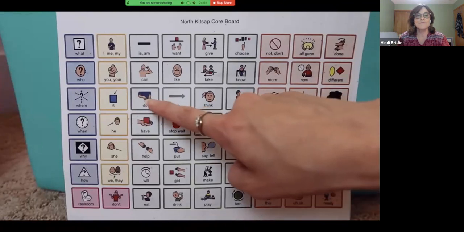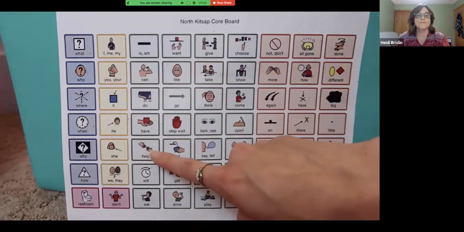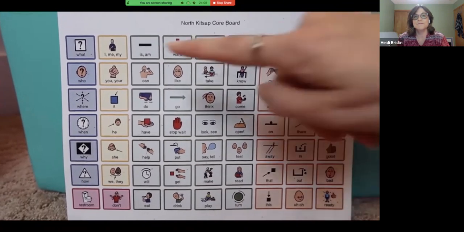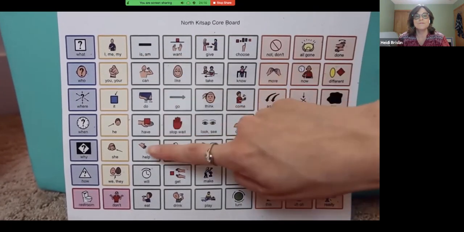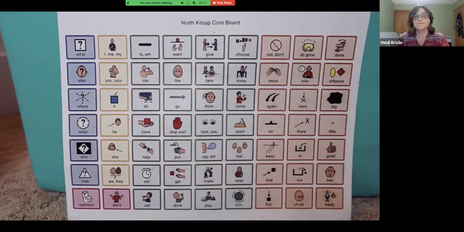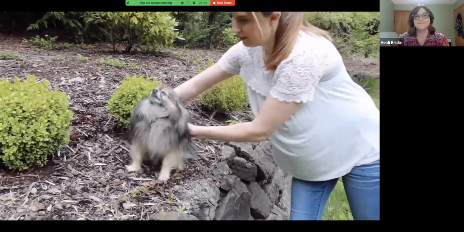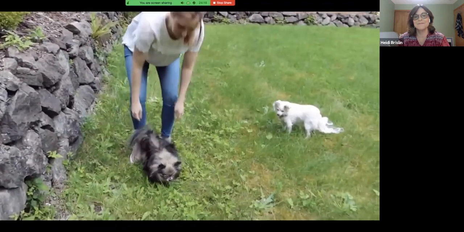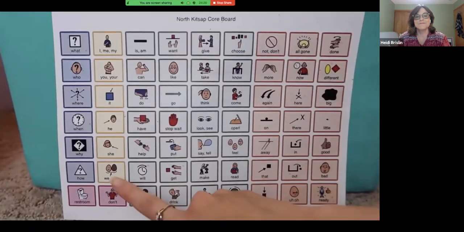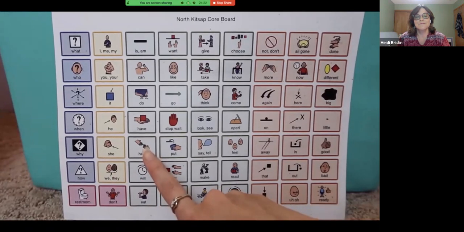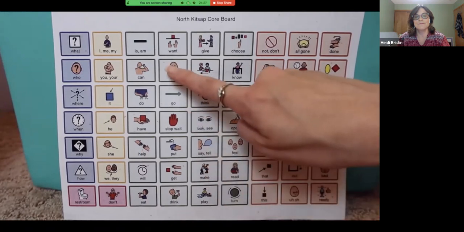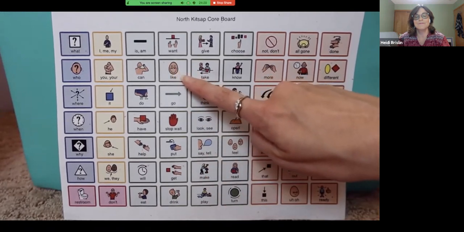Uh-oh. Do you need some help? I like helping you. We are helping each other to make a picture. I like to make pictures.